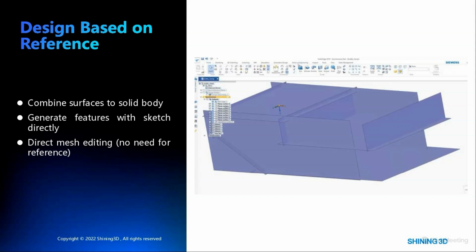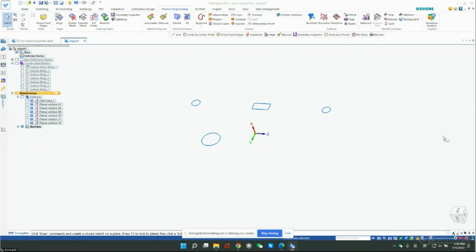For example, you're gonna combine the surfaces to a solid body, and you can generate more features with the sketch you made directly, or you can do direct mesh editing, and there's no need for generating reference if you do mesh editing directly. I'll show you how to do this. This is actually a new feature in Solid Edge 2020. Okay, let's back to screen share.